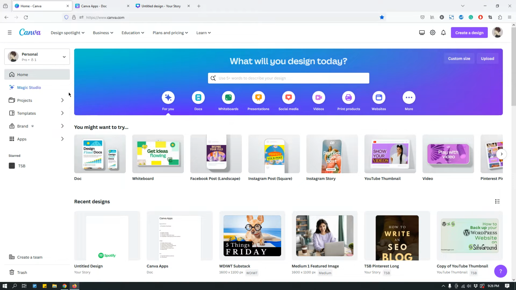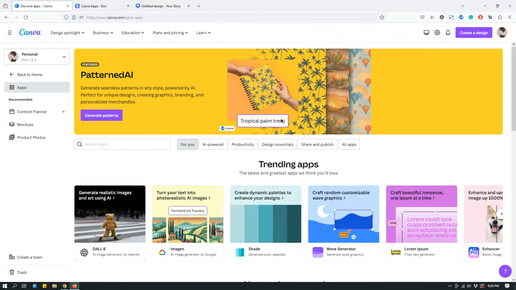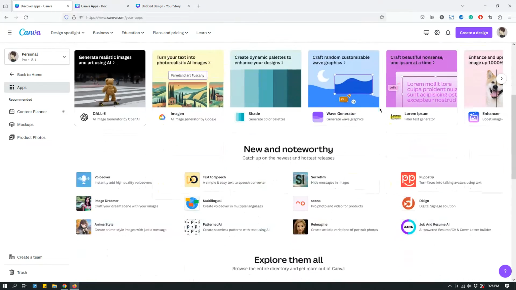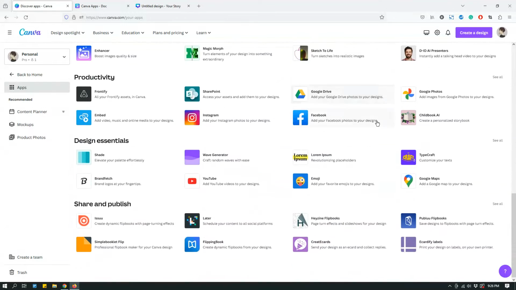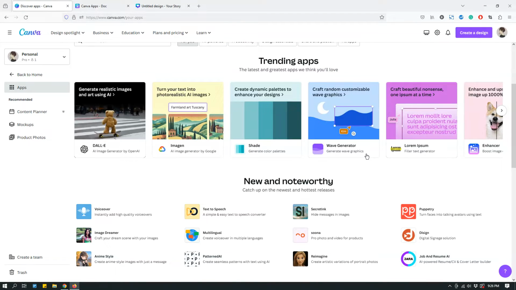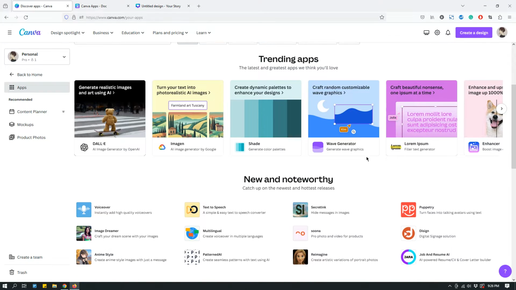So just to give you an example, if you're on Canva on the home page, if you click the apps tab on the left right here, if you follow my mouse, which is this yellow blob right here, the first page shows a select few apps, which is already a lot.